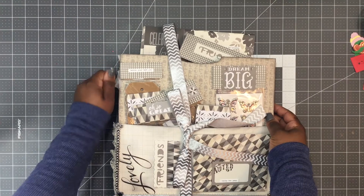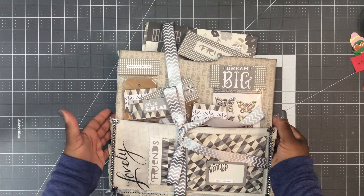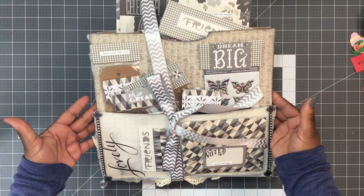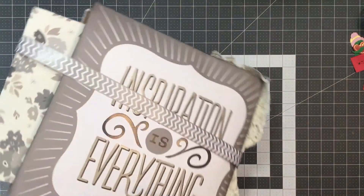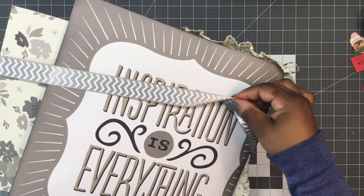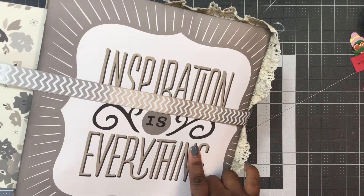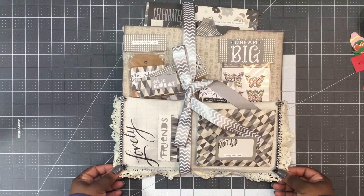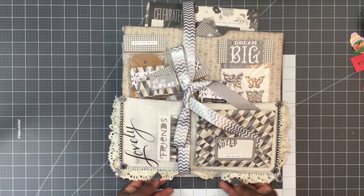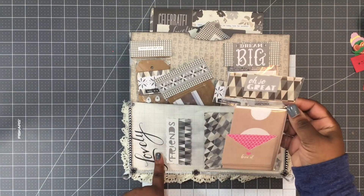She's actually in an envelope group — I think it's called Envelopes Galore or Ellie Galore's group on Facebook. She does amazing work. The back says 'inspiration is everything,' and it's gray and white with dark gray. It has some gray and white ribbon, everything is so coordinated. It's actually a big brown bag that looks like it came from the store, with a really pretty cream lace trim going around the edge. All the toppers are color coordinated with the bag.